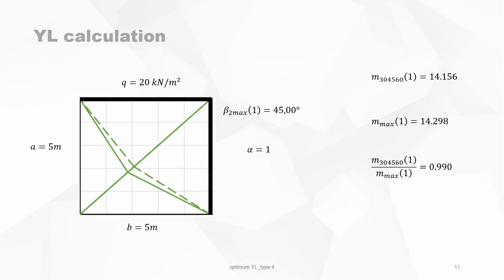The angle of beta 2 is 45 degrees. It's the same as with the optimized, as with the 30, 45, 60 rule. And beta 1, at the top, is something less than 60 degrees. It's 55 degrees. You see that the difference between optimization or not is very small, and you can easily see that the total length of yield lines is very small in variation.